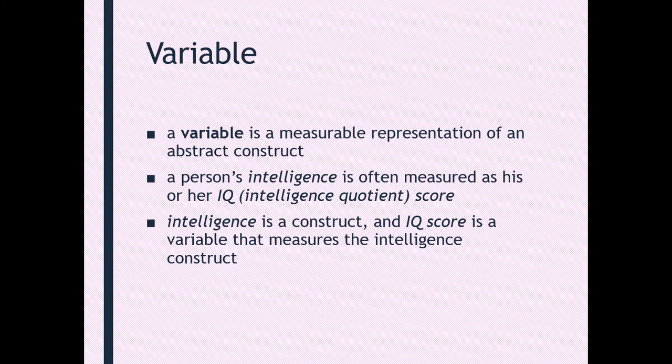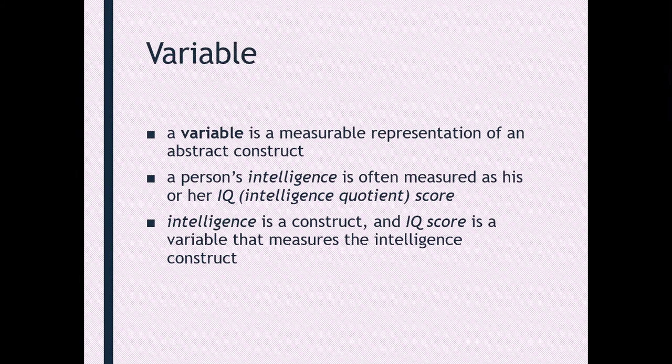So when this topic is clear, there is a concept. The concept is employability, and when you talk about the construct, you have very clearly intelligence and employability. It becomes your construct, but the main construct is intelligence. So now comes the question: how will you measure intelligence? When you say I want to study the effect of intelligence on job, then I have to ask myself, okay, now this is my topic, how will I measure intelligence? So then I will say I'm going to measure intelligence by taking IQ, intelligence quotient, as my variable, and that becomes something measurable.